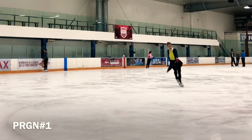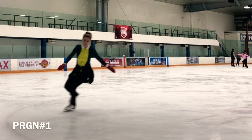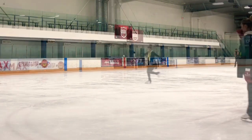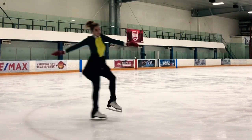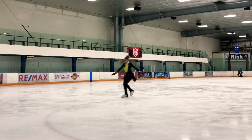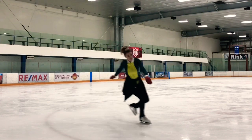How do you do a change of edge spiral? A lot of skaters do a forward ride inside to outside spiral, but their transition to the outside edge is way too slow. I will explain tips on how to change from inside to outside edge and how you should move your body a little bit later.